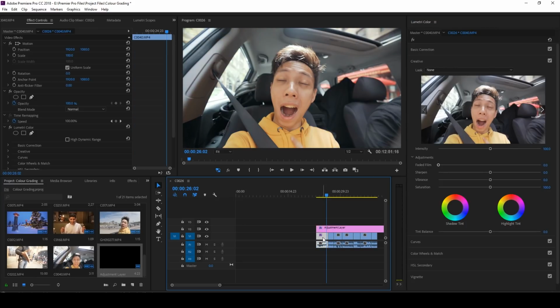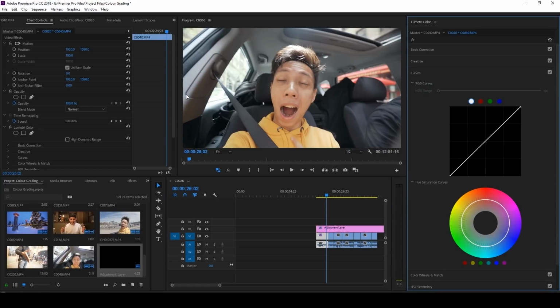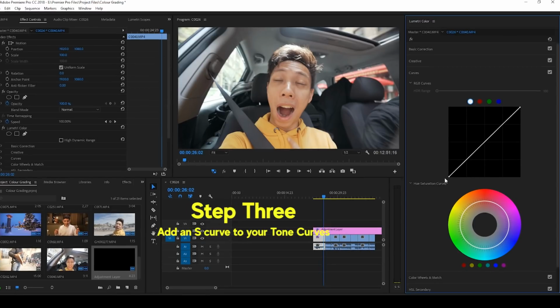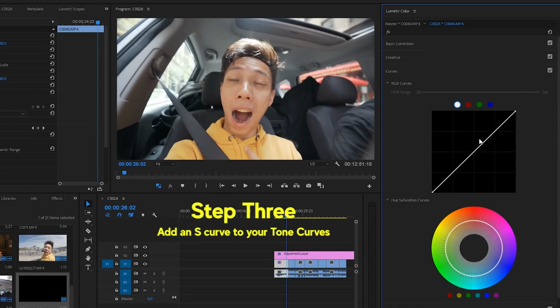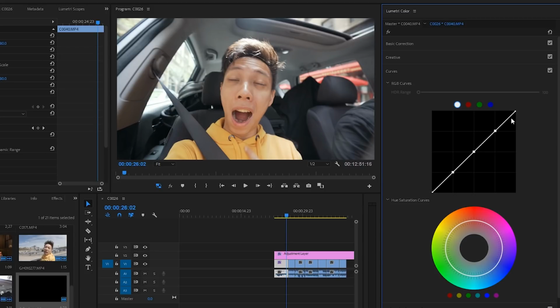Okay, now I'm going to click on my clip. This is where I'm going to put all of my adjustments. The very first thing I would do is to actually add the tone curve. So basically, what is a tone curve? These are the highlights, midtones, and the shadows. Okay, I'm going to put 3 points over these parts. And to make your image pop, a very common way to do it is to put an S curve.